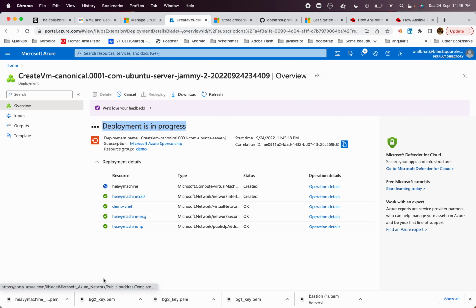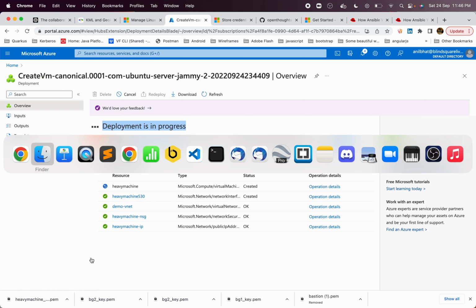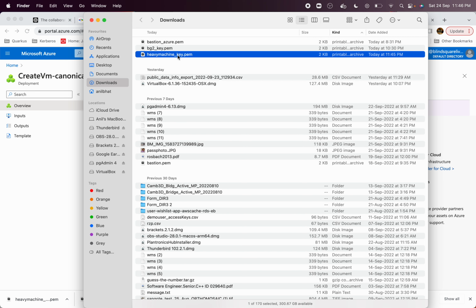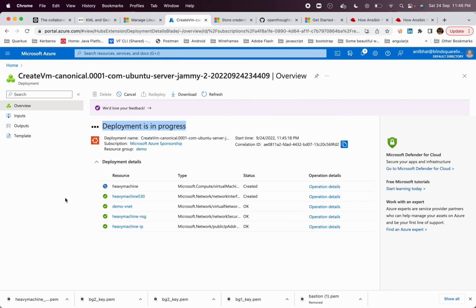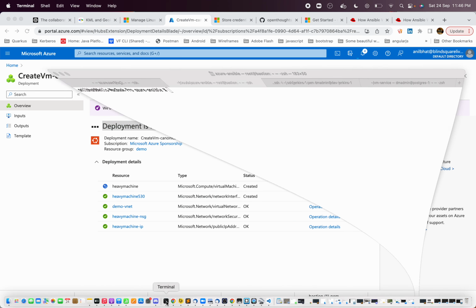Okay, we have already got this downloaded key heavy machine.pem, which is in the downloads folder. So we need to change the permissions of this particular key to 400. That is mandatory. So we'll go ahead and change the permissions.